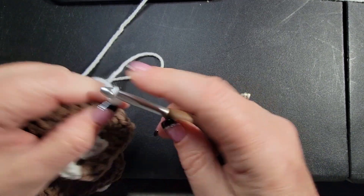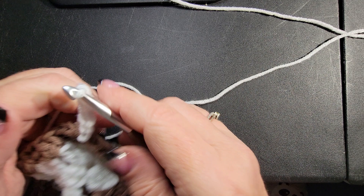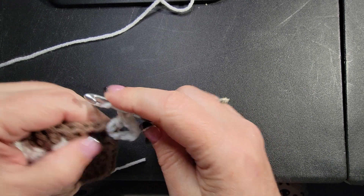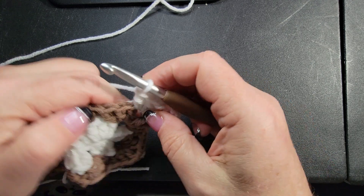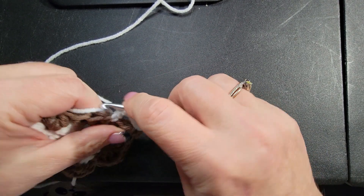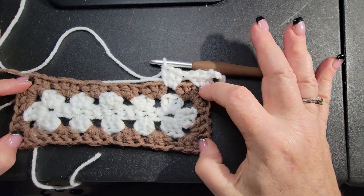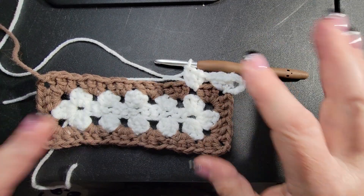Chain five — one, two, three, four, and five. Then put in three more double crochets, but make sure you're carrying your end so you can cover it. Your next gap — three. See how nice this is? This is typical granny stitching. The only difference is the corners are right here, and every corner is three double crochet, chain two, three double crochet. This can grow really fast. This is a very easy project to do while you're watching TV or a movie.